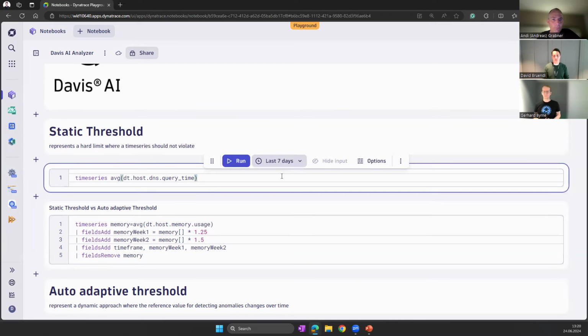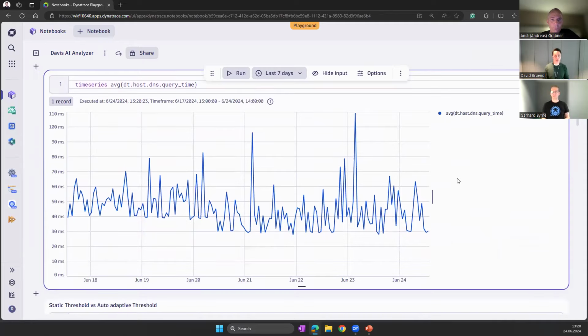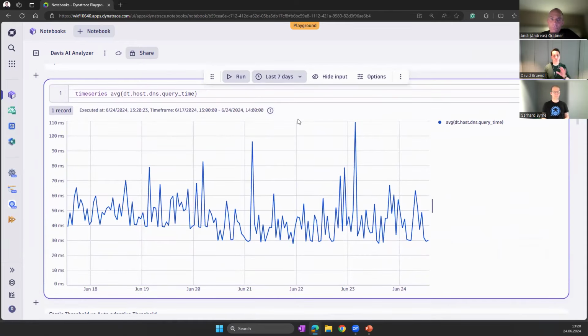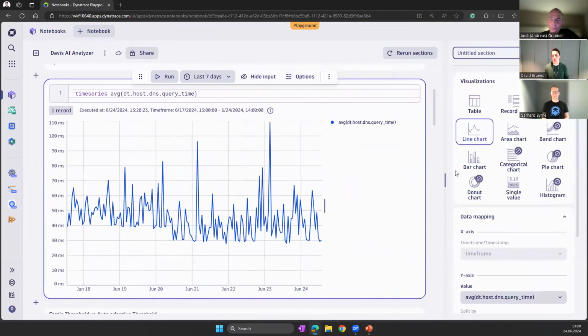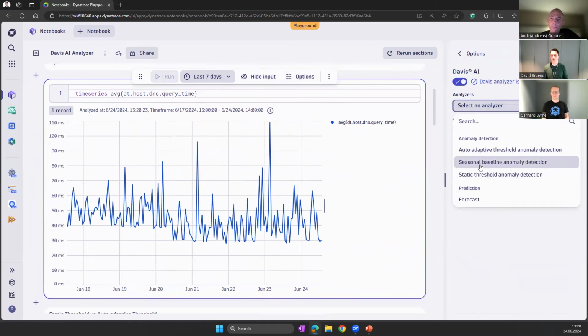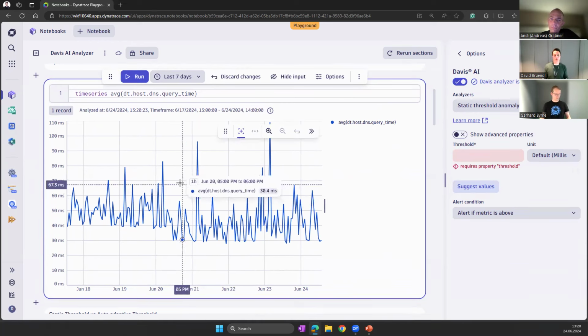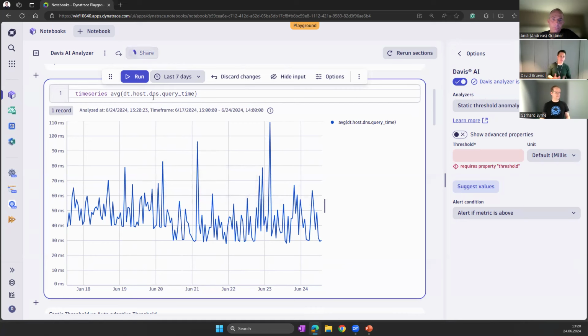So let's start with how you select it. You go here, you see a time series, you go into options, then to Davis AI, and activate it. Then you see the three anomaly detection options. We select the static threshold. What you also have here is a button, if you don't know what kind of threshold to set, for example with a DNS query time metric.